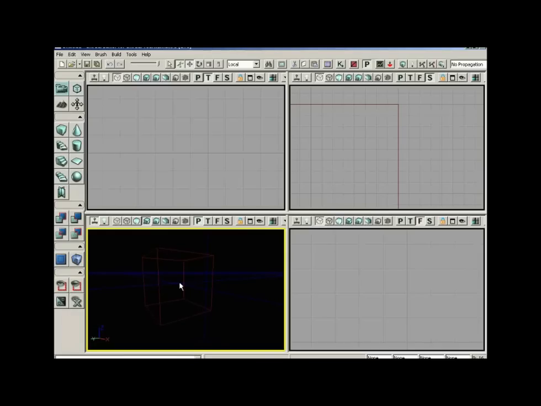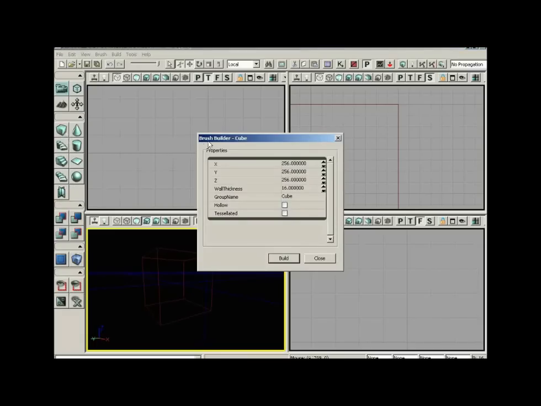That's right. Okay, so let's begin by creating our first room. The first thing we need to do is define the dimensions of this room, which will then be applied to our red builder brush. So if you move your mouse to the left-hand side of the screen, you're now inside the toolbox, which is a part of the user interface where you can see all the different shapes you can create. Right-click on the cube button, and you're going to get the brush builder. That's nice. That's a very good one. Brush builder cube, as my tongue gets tied, window where we can define the size of our red builder brush.